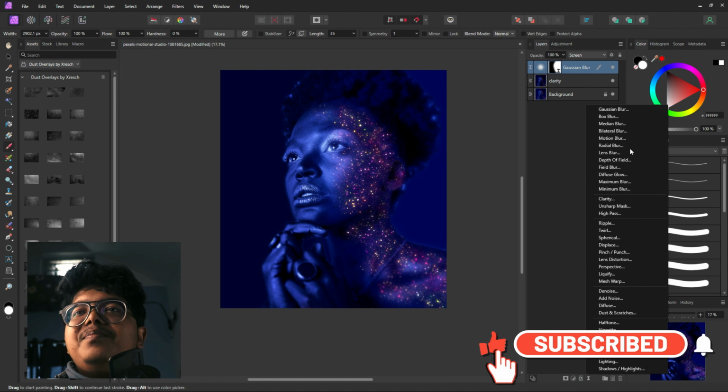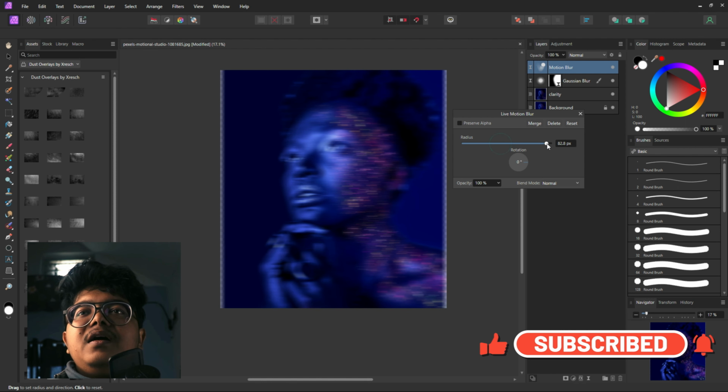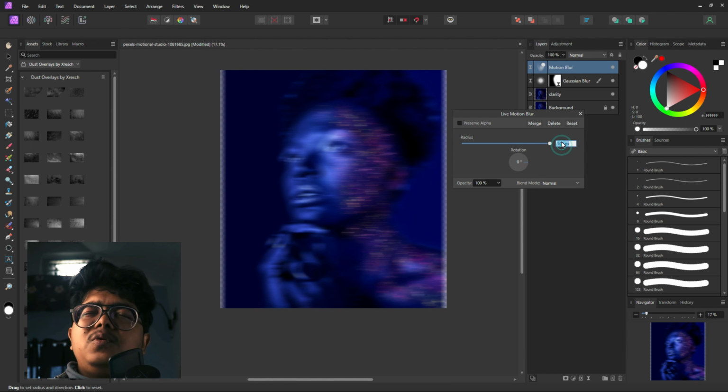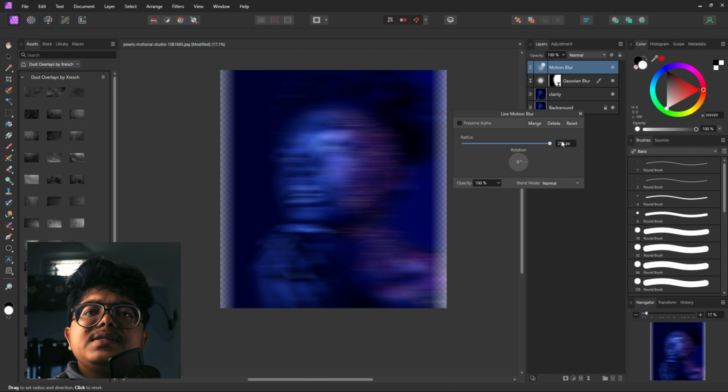So what we are going to do here is actually incorporate a motion blur filter on top of this Gaussian blur layer, and that way we can create a motion blur effect on one half of our face, preferably on the left hand side. So let's get started. We click on these live filters again and pick motion blur, and then we pick a really large value, preferably around 200 to 300 pixels. I'm going with 250 pixels there, and the rotation should be 0 degrees for this particular case, because I want to make it absolutely parallel to the direction of the photograph, the direction of the eyes. So 0 degrees makes much more sense.